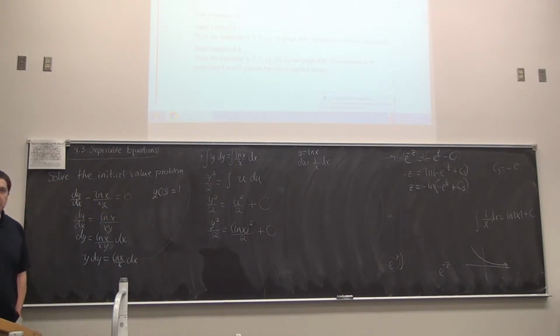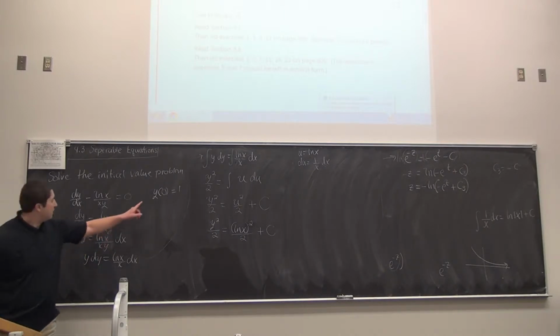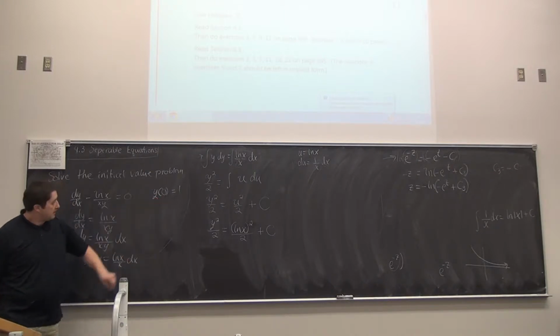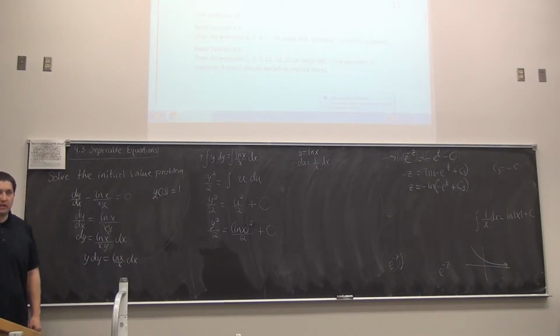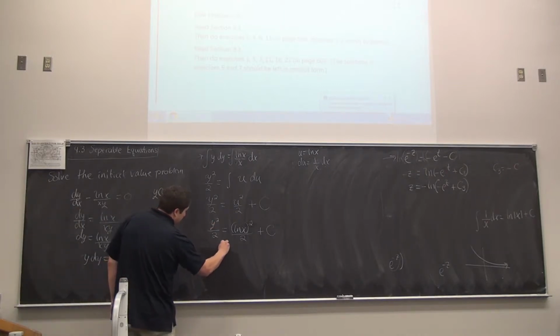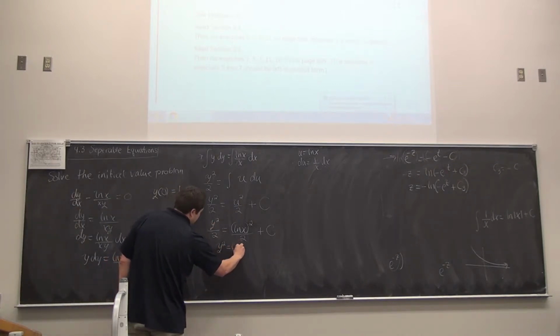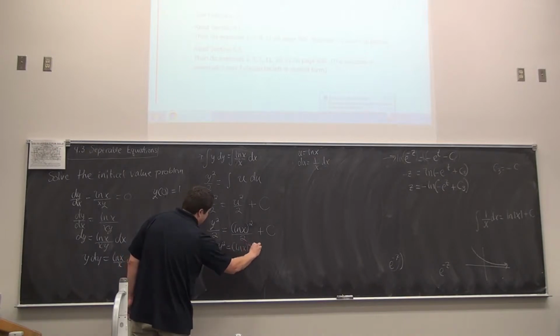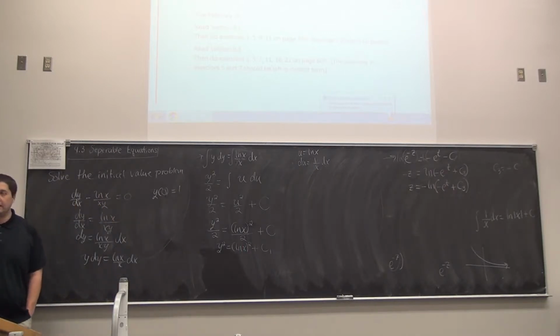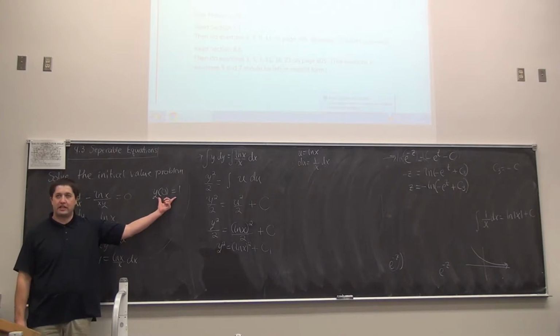What we can then do is start solving for y. Then at the very end, we'll use this information to solve for the constant. If we want to solve for y, let's just double both sides of the equation. This would become y squared is equal to the natural log of x squared plus, I would write just a c1. There's no harm in writing 2 times c, but the algebra is going to start getting messy once we bring in the initial condition.